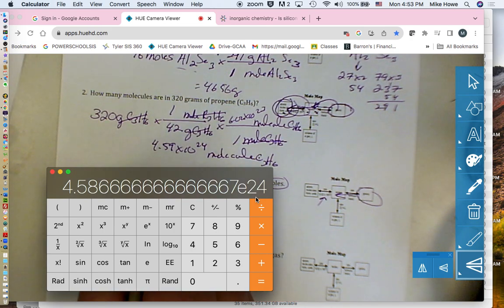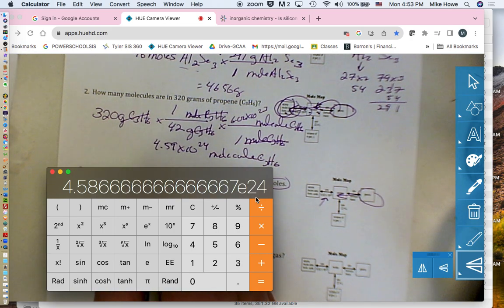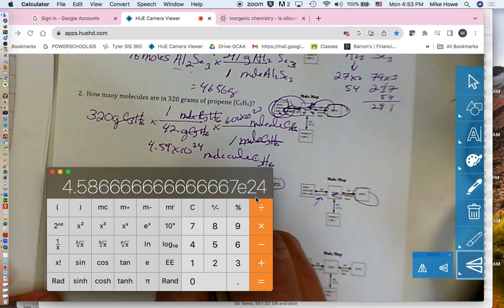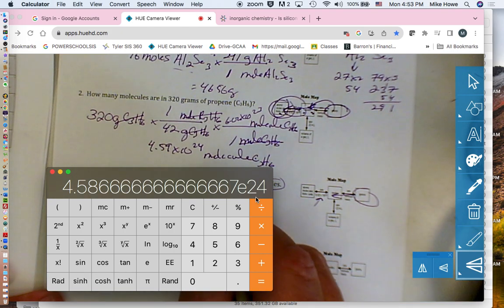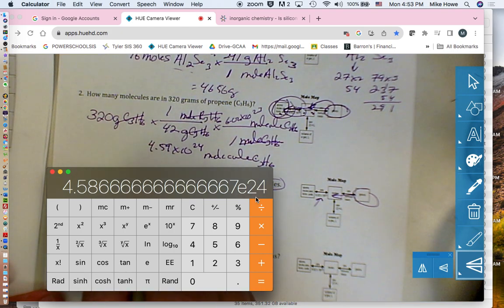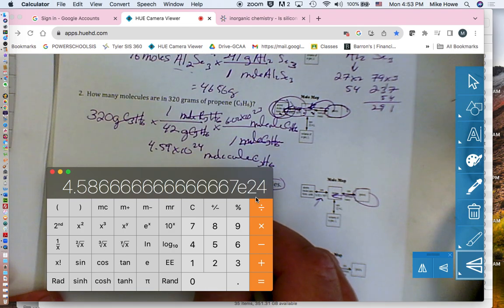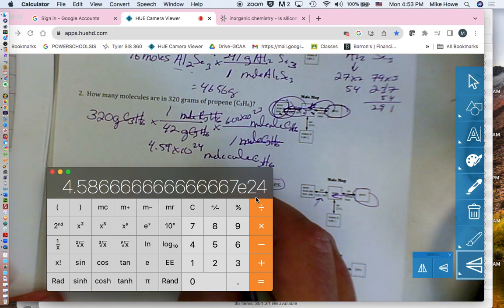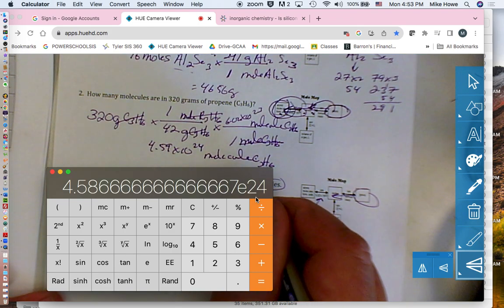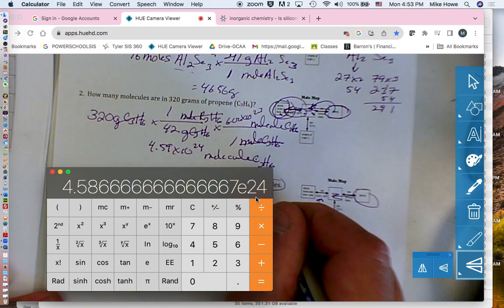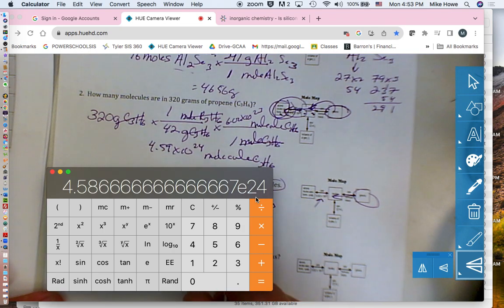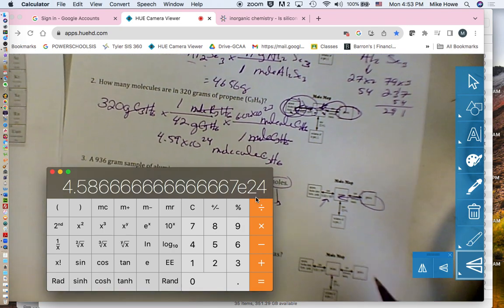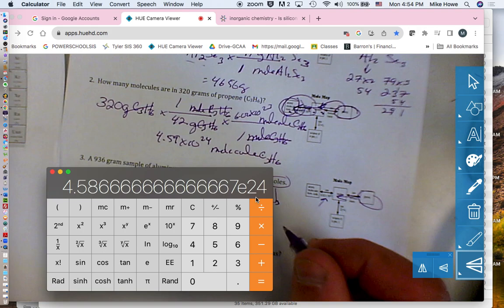So 3 and 2, common multiple. You got to have 2 of those. The 6 is the common multiple, so 2 times 3 makes 6, 3 times 2 makes 6. Okay, and you put grams of aluminum sulfate on the bottom. So whatever's here, except for that number, goes on the bottom. On the top, moles of aluminum sulfate. And what's the number that always goes to moles? 1. Finding the grams here, I would suggest that you do what's in the parentheses first.